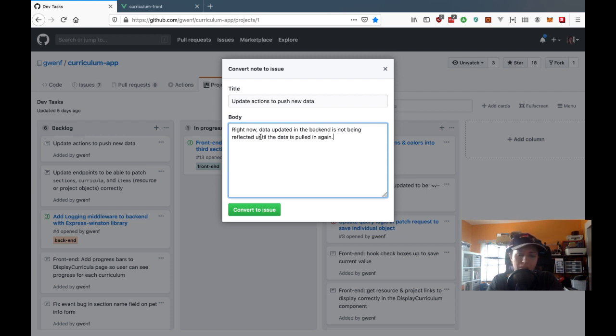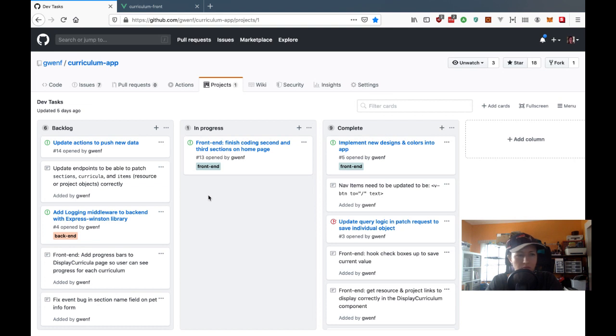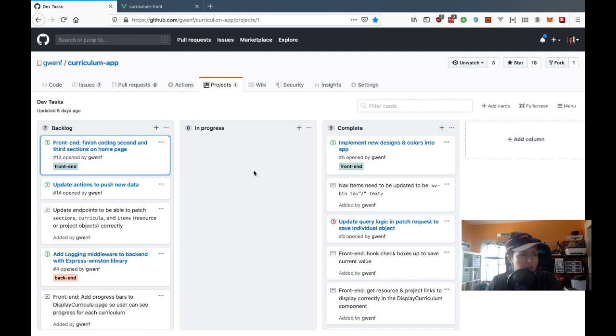Yeah. Need to create mutations to update local data. There. Okay. So I think that's good. I don't know why this is still here, because I guess this is an easy thing that I could do, but I'll put it over here for now.